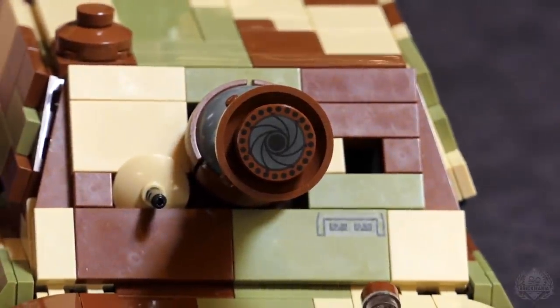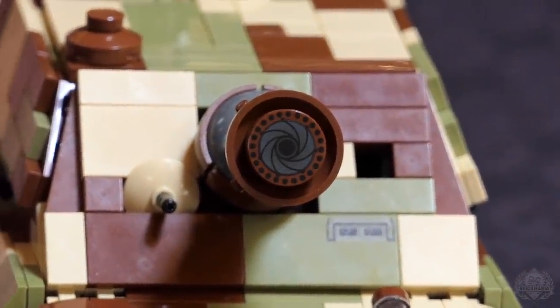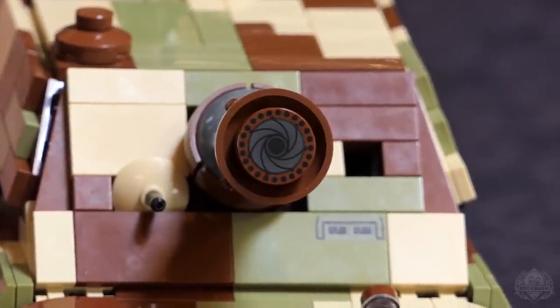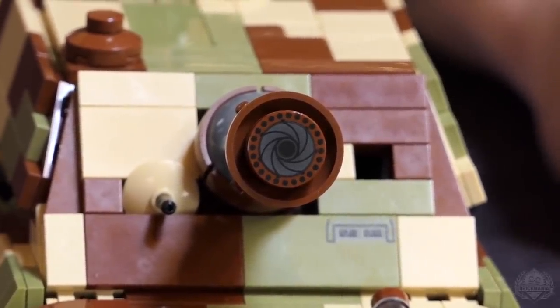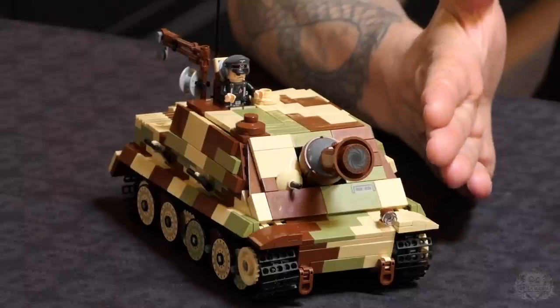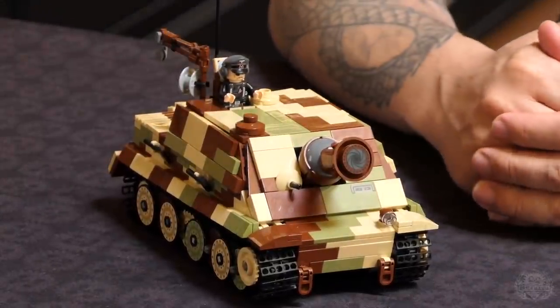It's a really unique weapon, because it's actually a 28-centimeter mortar adapted from a Kriegsmarine — the German Navy destroyer depth charge launcher. So it's a rocket launcher from a ship that they put in here. Up until this point, the biggest artillery piece they had in a vehicle this size would have been a 15-centimeter gun, basically a World War I vintage gun mounted on either a Panzer III hull or a Panzer IV hull. They needed something bigger after the siege of Stalingrad, so they ended up coming up with this gigantic rocket launcher — basically a recoilless rifle stuck in the hull of a tank.